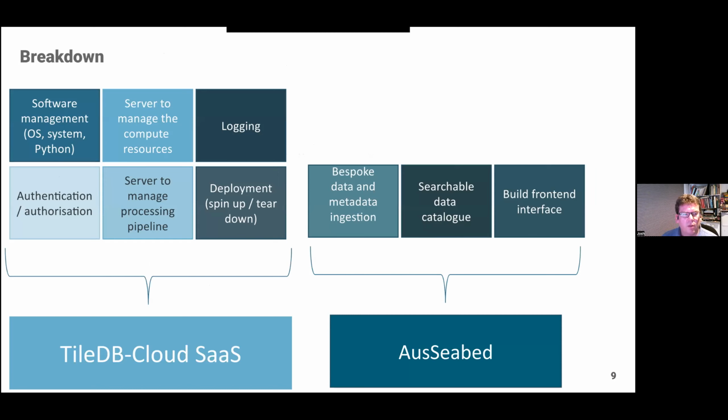So the items I've mentioned above, I pretty much could ignore. This picture here isn't comprehensive. It is an exhaustive breakdown, but it starts to paint the picture of where the project itself could dedicate the time. So I mentioned we've got these old legacy formats. APIs weren't really usable in a cloud context, so we had to write our own. We wrote a bespoke metadata, data decoupler to convert. We needed to produce a searchable data catalog as well as a front end, which was the whole point of this project, to provide an interface for users to do gridding.